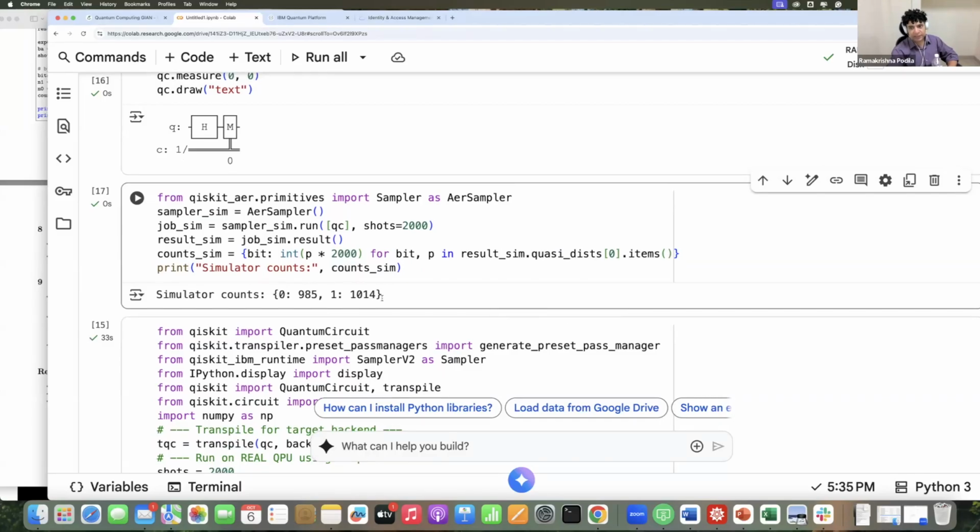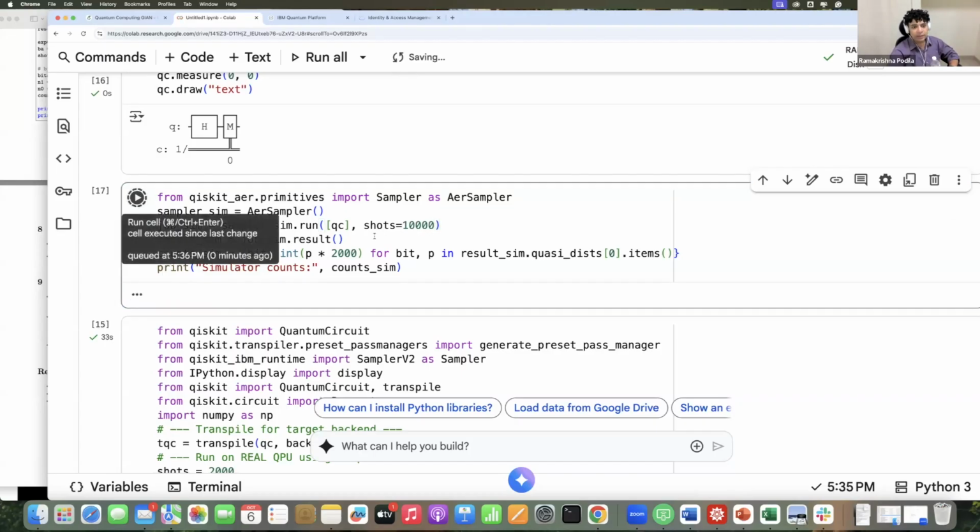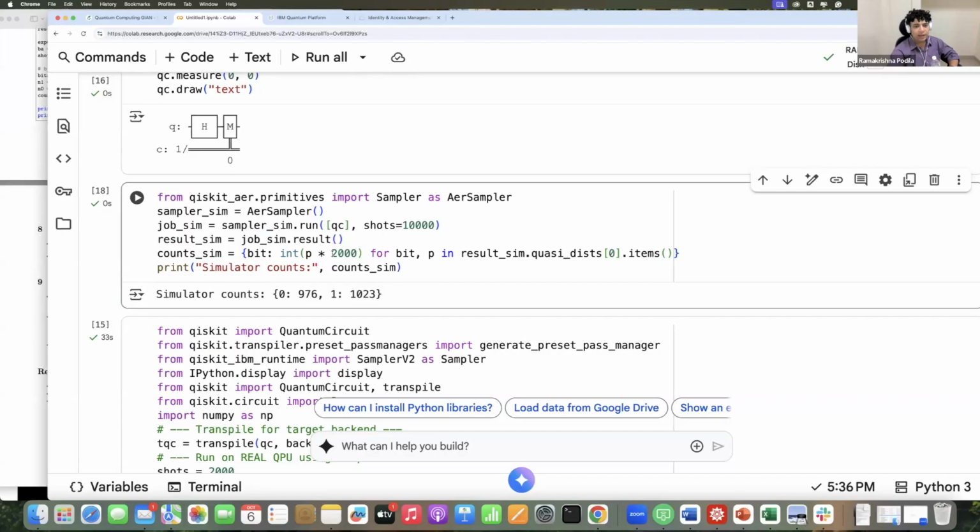But it's still supposed to be equal, but it is doing that because of the way we're running. So you can change the shots, and if you increase the shots, this is like a coin toss. If you do 2000 coin tosses, you don't exactly get 500, 500 or whatever. You get a little bit of difference. That is how you get it. So that's what the simulator is doing. Suppose, let us say, instead of 2000 shots, I'm answering Saptagiri's question, if I run 10,000 shots, right? Okay, I have to change this to 10,000.